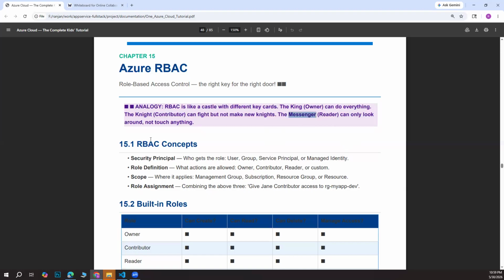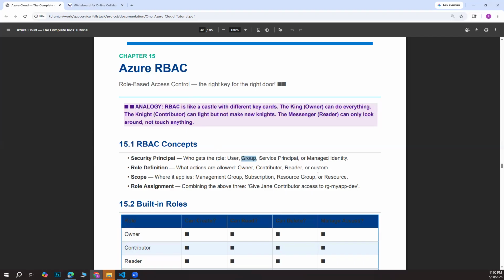So the RBAC, role-based access control, concept is based on a service principal. The service principal is who gets the role. So if we create a role and say that anyone who acquires this role will be able to access the database, then if that role is given to a user, that user can access the database.